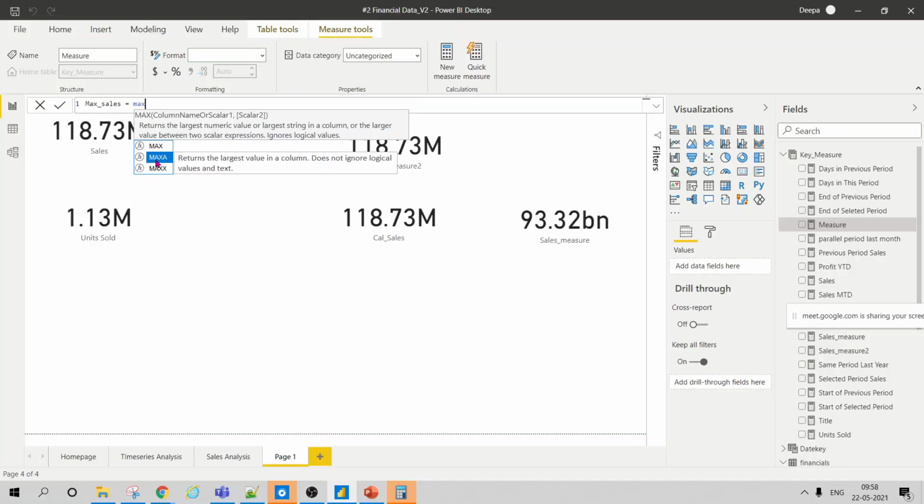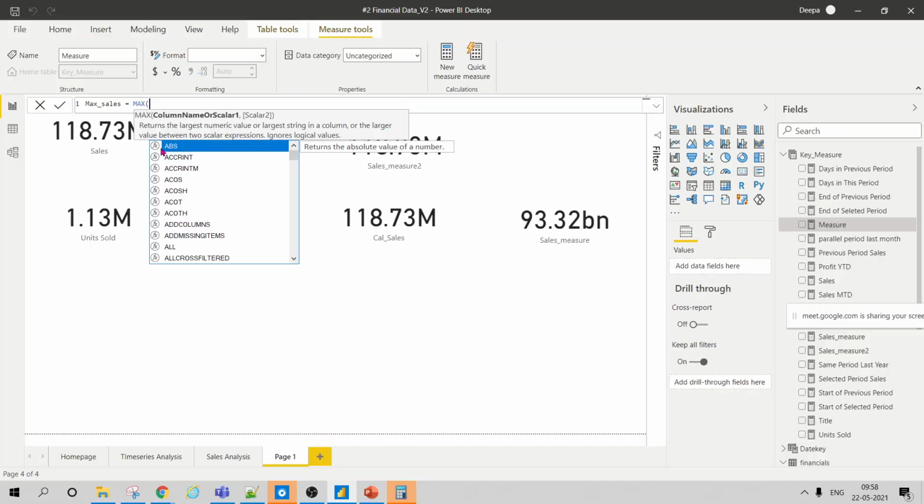If you have written some expression, like I just showed you, with MAXA it will again return the largest numeric value resulting from an evaluated expression. A means it will not ignore any value or text. So it will take all the true false values as well, taking true as 1, false as 0, and based on that it will evaluate everything in your column and take the value.